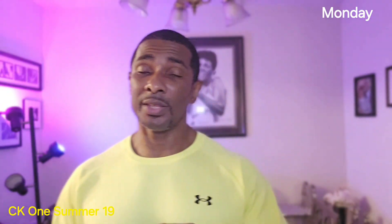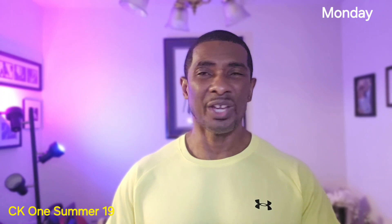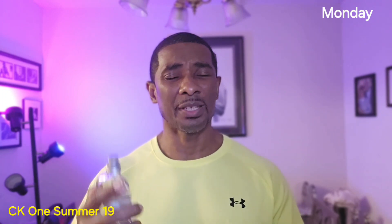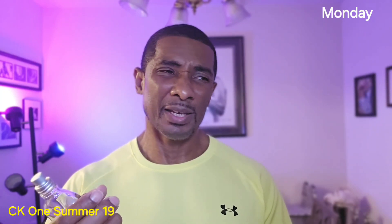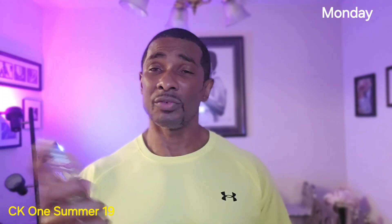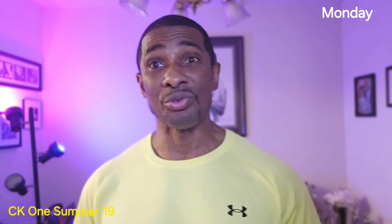So I started out on Monday with this right here — this is CK Summer, and this is CK Summer 2019. Calvin Klein usually comes out with a different one every year, but this one stands out a little bit more to me because it's really bright and fresh. It has watery notes and tea, it's really light and airy, almost has a little bit of a citrus vibe to it. Not sure if it's bergamot, it's not anything listed in the notes, but it's a really fresh, very summery vibe — kind of like what my shirt looks like.